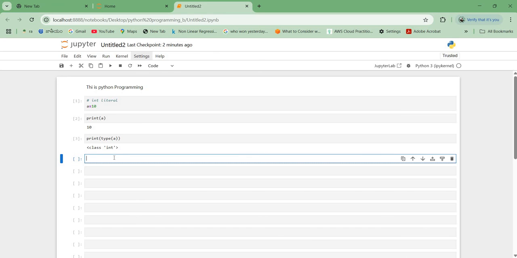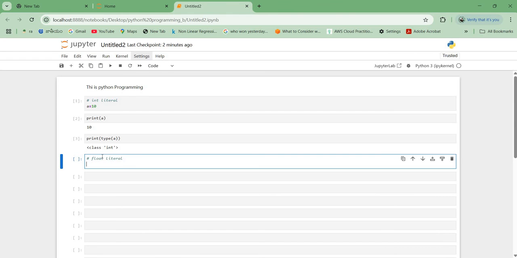Now I'm going to create a float literal. For a comment entry you have to use this hash symbol, so whatever you write will be stored in the comment. Float literal: a is equal to 123.5678.